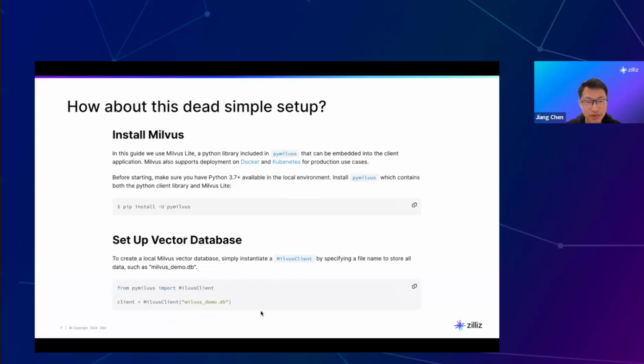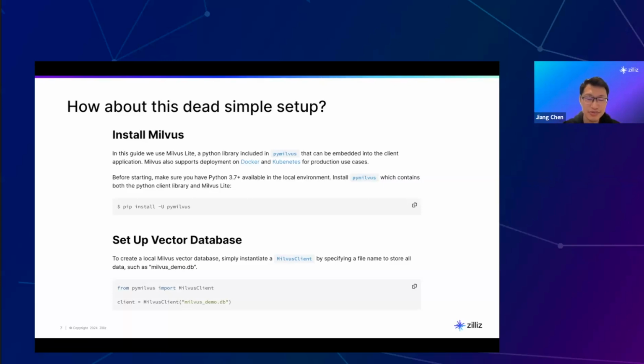From PyMilvus, import MilvusClient, and then you instantiate the client with a local file, just like how you use SQLite. With this local file, it not only loads the data that you insert into memory, but also persists it on disk as the file specified here. In this case, it's called milvusdemo.db.